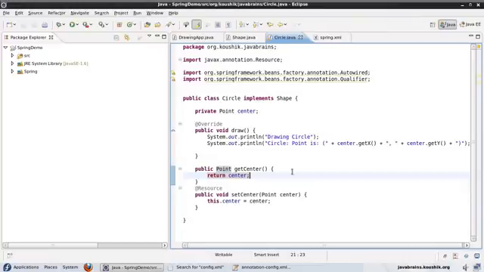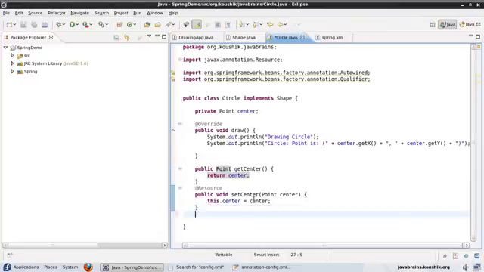Okay, so @Resource is one of the several annotations that comes with JSR 250. I'm going to show you a couple of other annotations which are related to the init and destroy of the lifecycle. Earlier, we used the init method and the destroy method. We used a couple of ways in which we can run methods when the bean is being initialized and when the bean is about to be destroyed. We can do the same thing using annotations also.